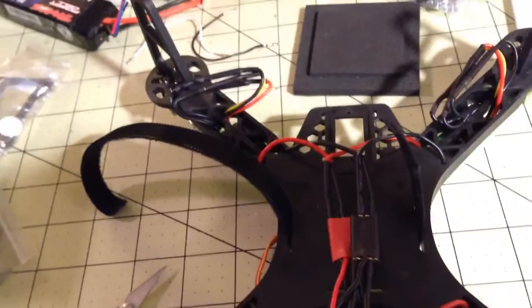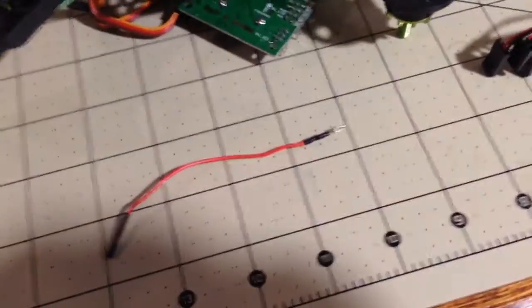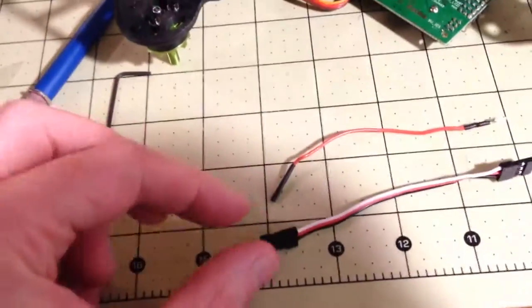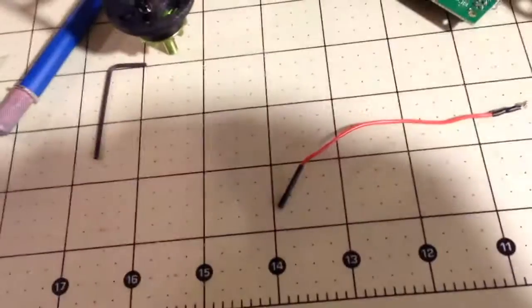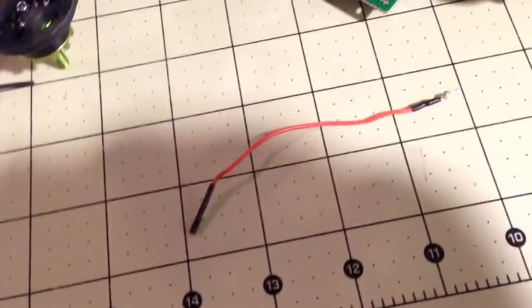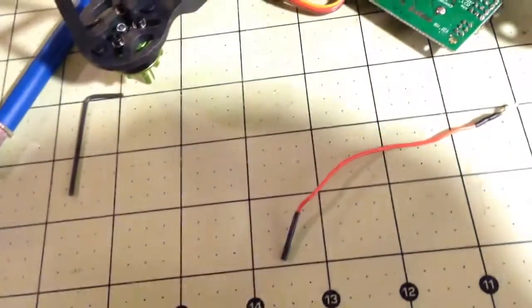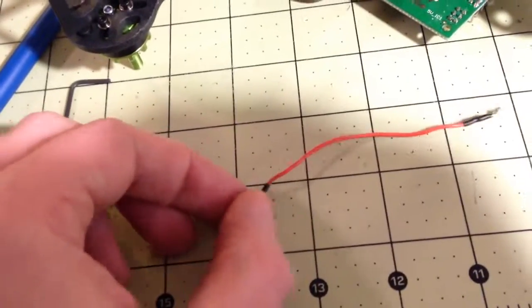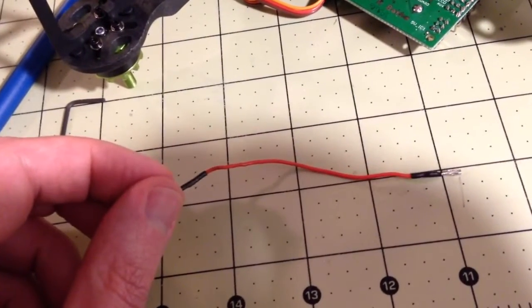In addition to that, I've built this little wire by essentially, I took apart a shortened servo lead, stripped it down to 3 wires. So I had a red that you see there, and I have the black and the white. Got rid of the black and the white because I don't need those. This is going to be my power lead to tell the KK2 board how much power is left in it.